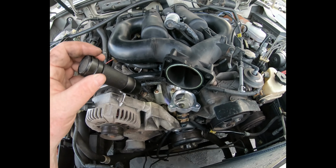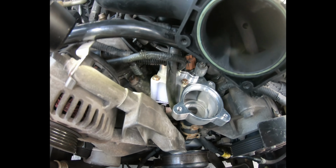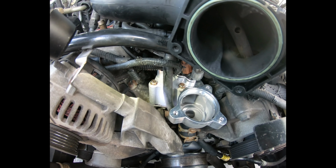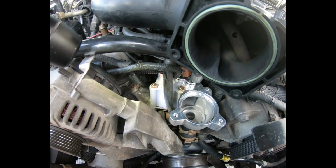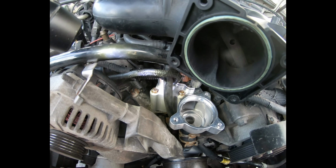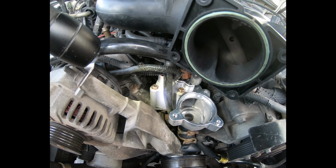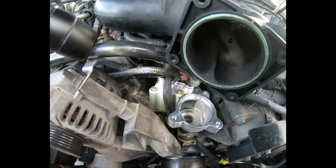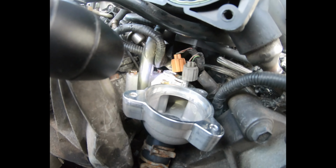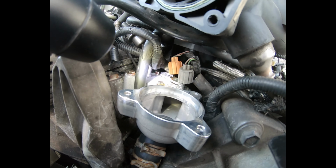Just a note, it really helps to have a 1/4 inch 10mm with extension and a 3/8 inch socket extension with a swivel and a 10mm for the back one. I could not get a 1/4 inch in there with or without an extension. That back nut or bolt, screw, whatever you want to call it, it just did not want to reach back that far.